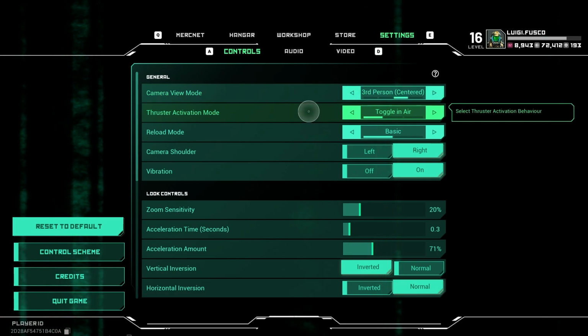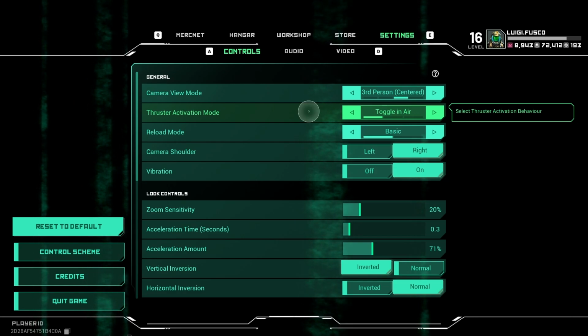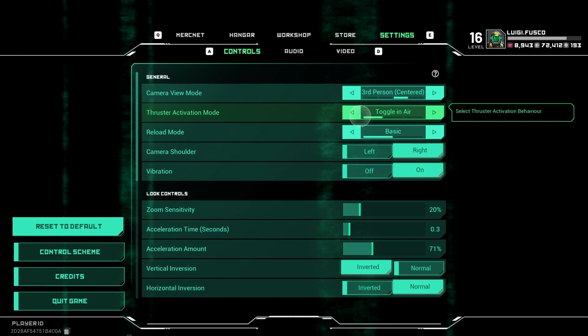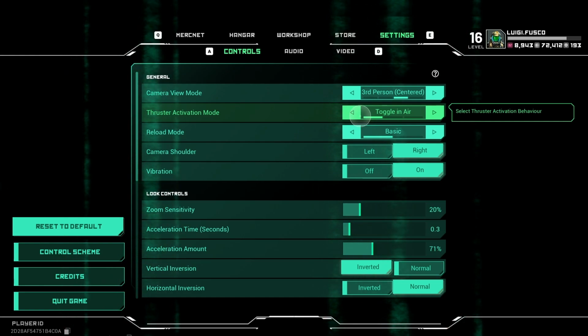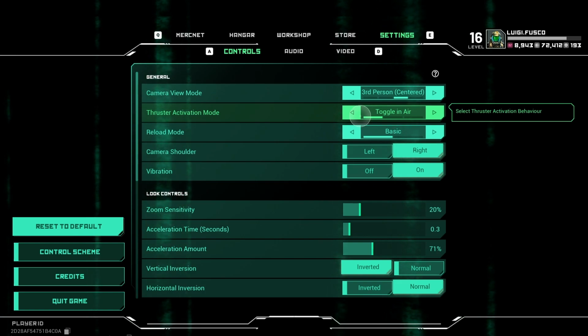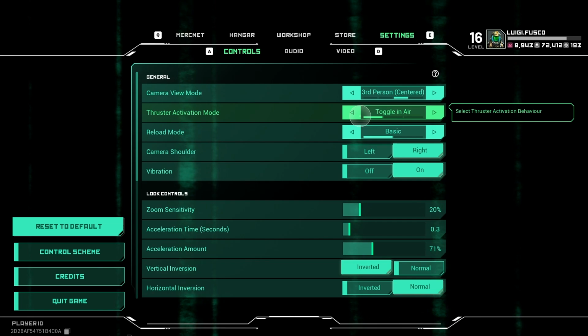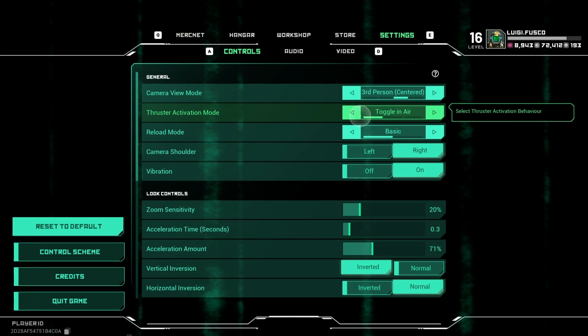Bit important here is the thruster activation mode. So because of the flight of an aerial, I always prefer when I play as an aerial to use the toggle in air, because I don't want to hold down the thruster button whilst I'm up there, because you can fly for quite a long time, and especially holding the thruster and look around, you have to put your hand into a kind of hook type thing there, which isn't very comfortable.